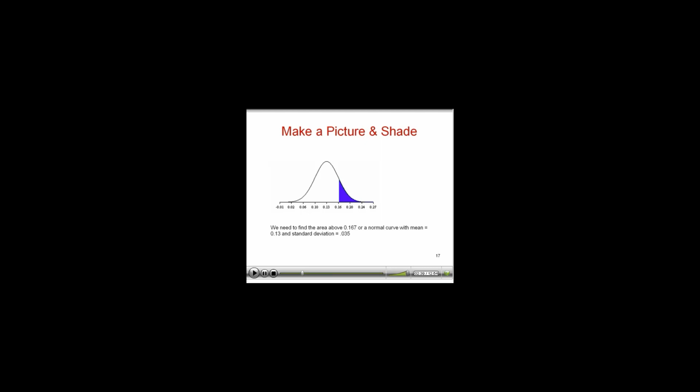I suggest your next step is to calculate the standard deviation of the sampling distribution. If you recall, the standard deviation is given by the formula the square root of P times Q over N. And as this slide indicates, the standard deviation in this example is 0.035. Now remember the question. We need to find out how likely it is that in a group of 90 students, 0.167 or more are left-handed. So we draw a picture and we locate the true proportion of left-handed people, which is 0.13 at the center, and locate 0.167 to the right and shade above.